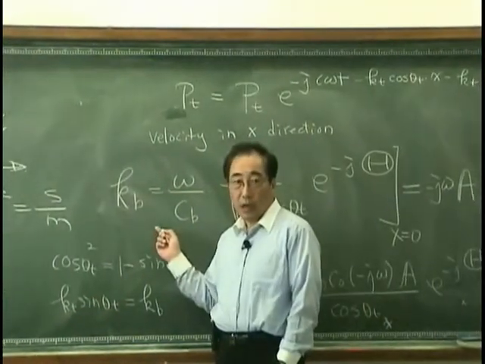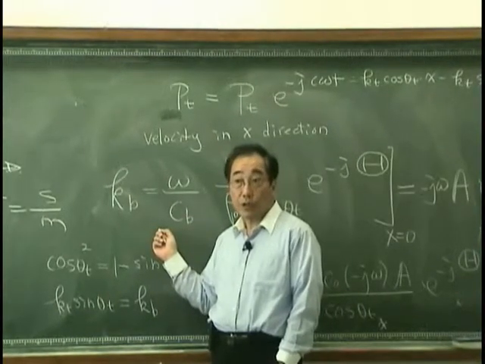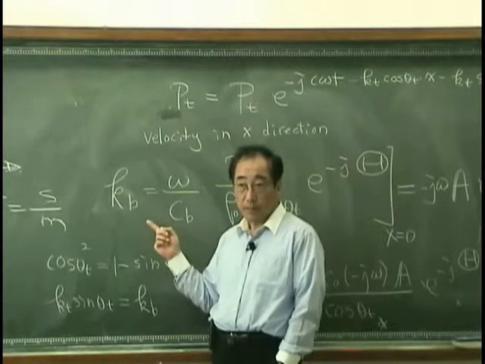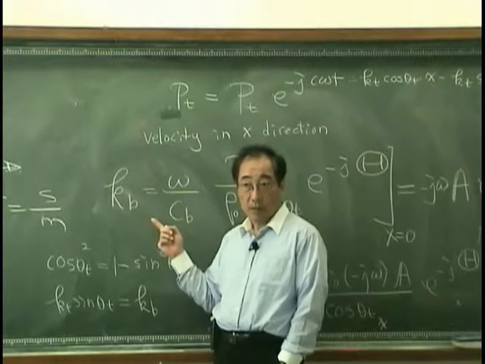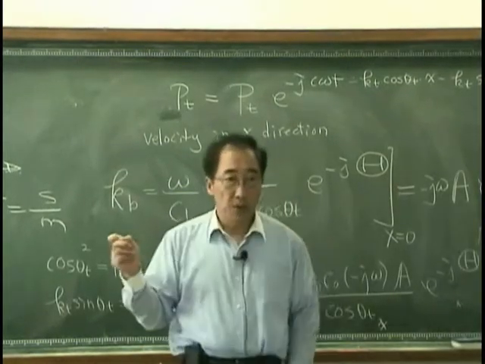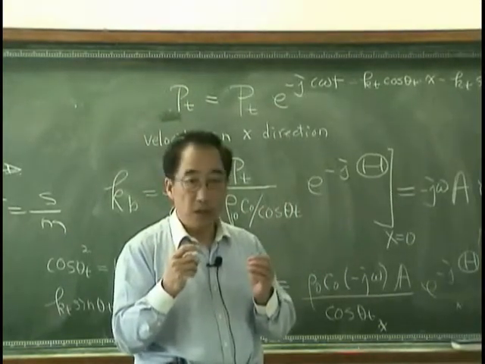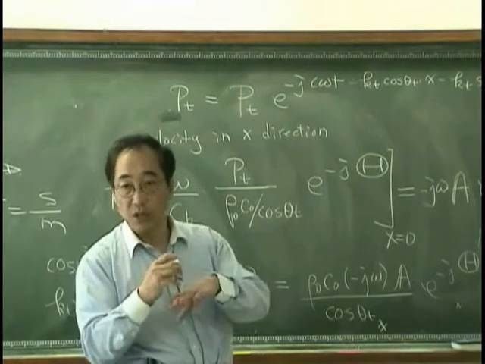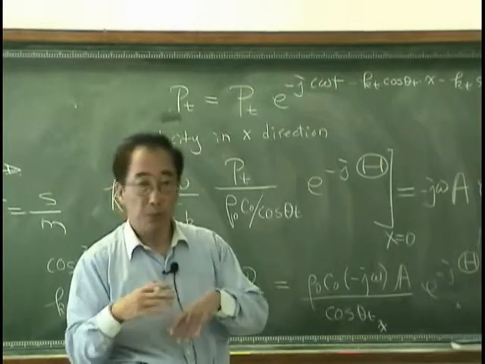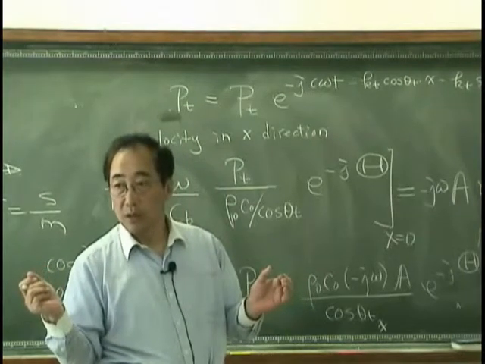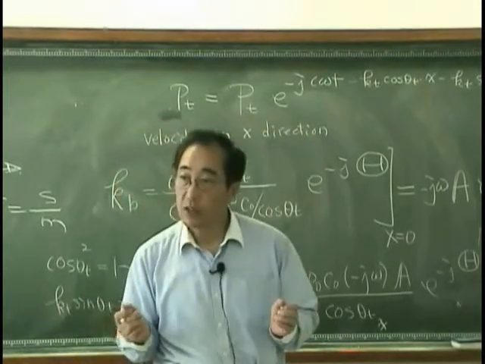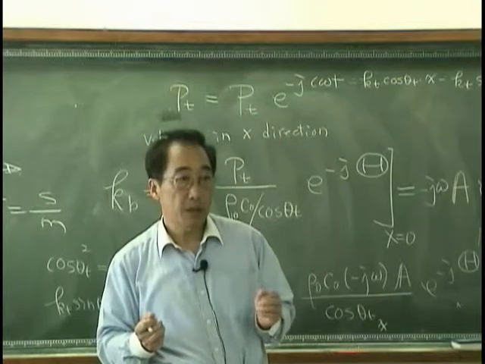If CB, in other words, is supersonic, for example, that means that CB is greater than the speed of sound, then what will happen? If CB is smaller than C0, then what will happen? So, depending on the value of CB, we may have an exponentially decaying wave in the vicinity of a plate, or we could have a propagation in x direction. Okay? That's very interesting phenomena. Very interesting phenomena.